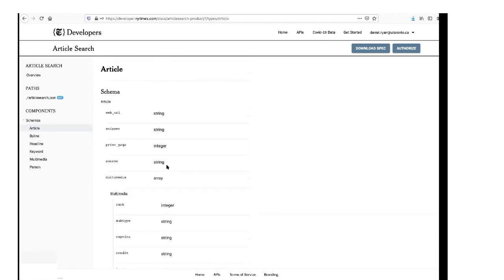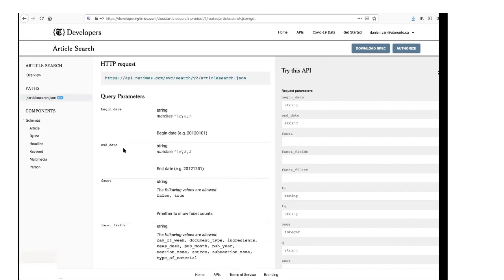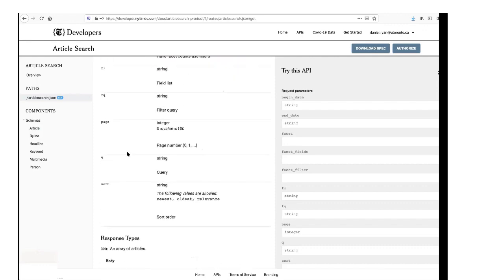Okay. Do I need to study them carefully? Not too carefully. Okay. If I click on this one, I'm going to get an example of the interface. So here it's going to say, here's the request, and then after that is going to be a question mark, and then my query parameters. What they're doing here is saying, these are all the different query parameters you can use.